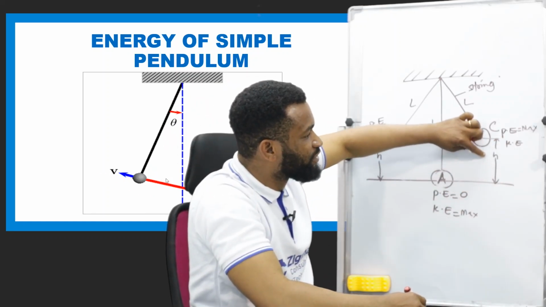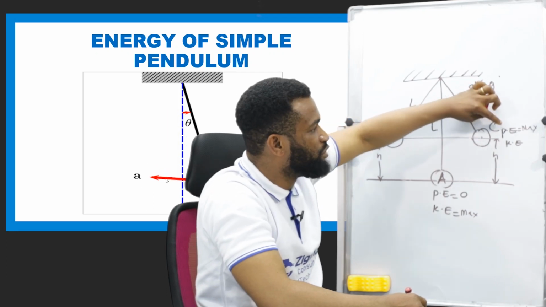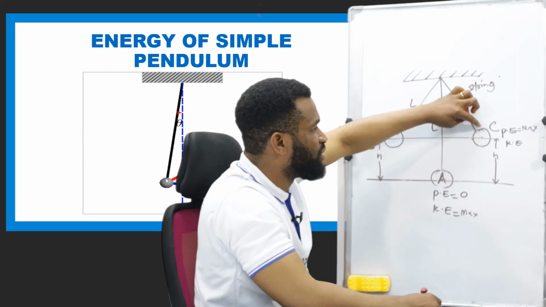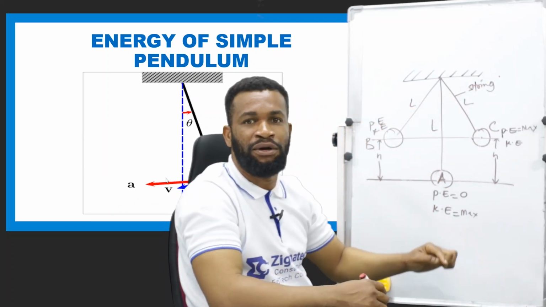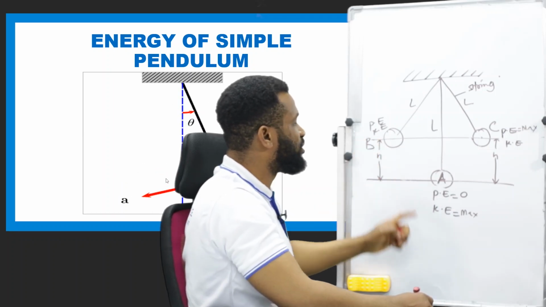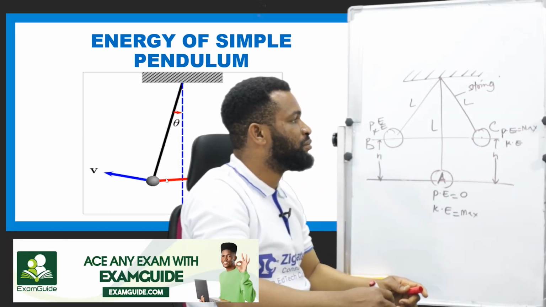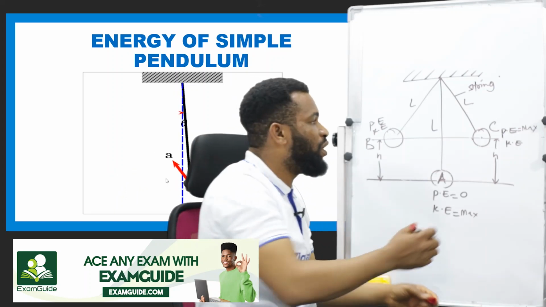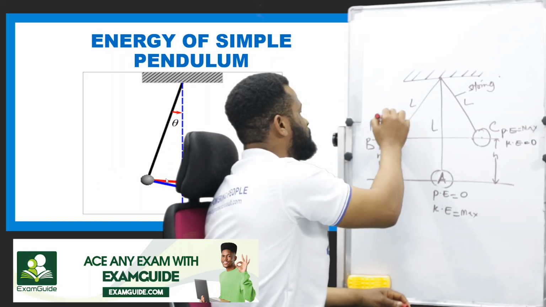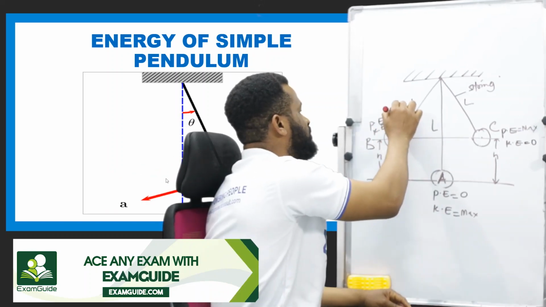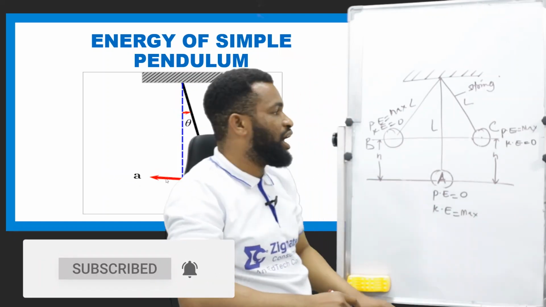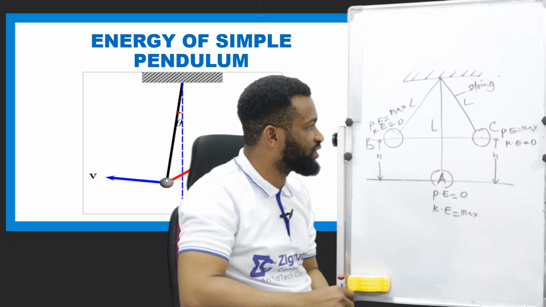As the height is increasing before it gets to this point, the potential energy is increasing. So when it gets to this point, it has gotten to its maximum potential energy. The same thing, when it keeps on increasing and gets to this point, it has got to its maximum potential energy. But what happens to kinetic energy? Here it is 0, and kinetic energy here is 0. Then potential energy at this place is also what? Maximum. So these are the 3 stages involved in this whole process.